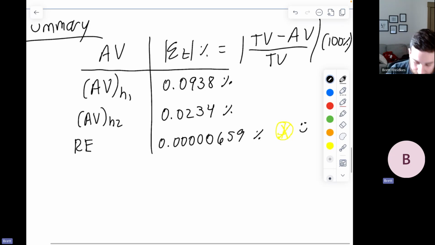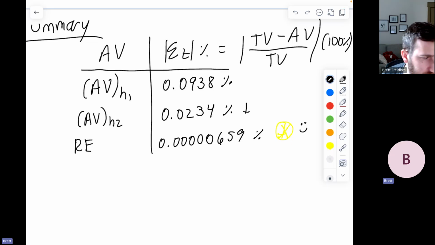And if you think about it, if we kept quartering this error by continuously halving h, it might take us a decent amount of iterations to get to this level of accuracy. But instead, we're able to skip those steps and just use the results from our 2 earlier iterations to get a much better estimate for our first derivative.